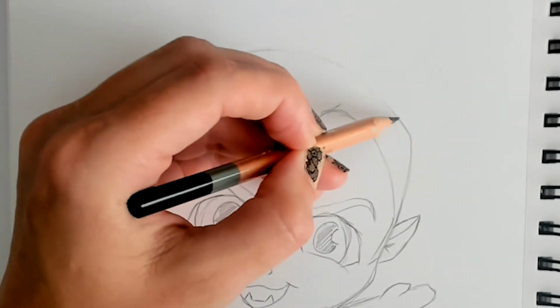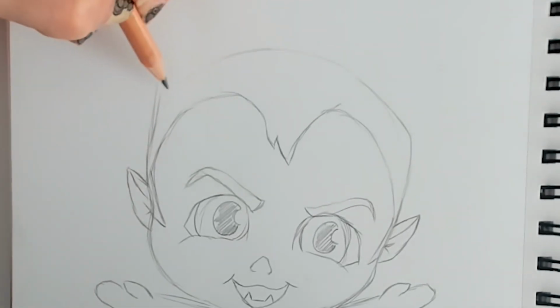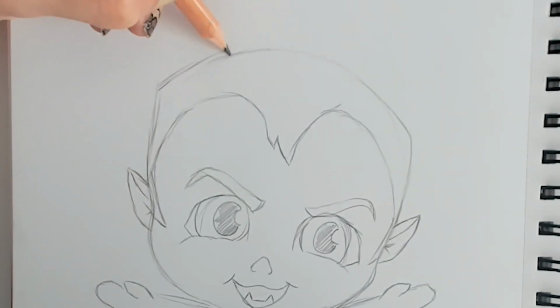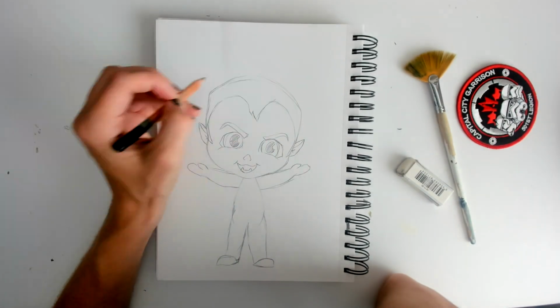And then I just do his hair, and again, you can just kind of play around with it. Yeah, I know it's a little bit lopsided. That's again where the eraser comes to play, but just kind of have fun with it, mix and match.